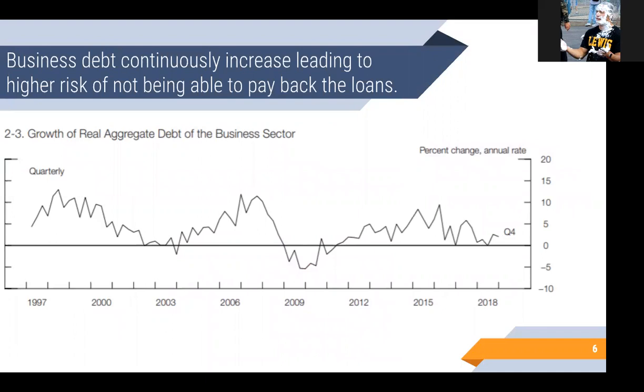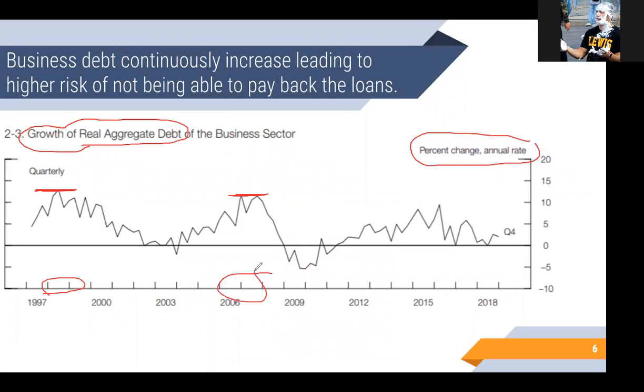This one again is confusing. It's not simply what percentage of data. This says percent change of real debt of the business sector, not just real debt, but growth of it. So you had growth in debt here, and here, and in 2015, 2016. Did you have growth in debt in Q4 2018? Yes, you did, about 2.5%. But it wasn't as much as 2015 or 2017 or 2007 or 1998.